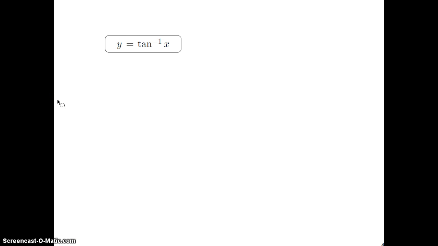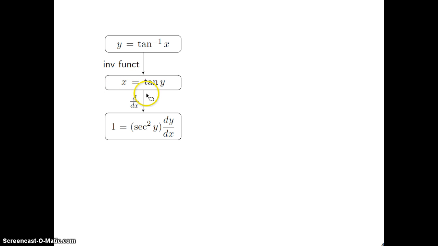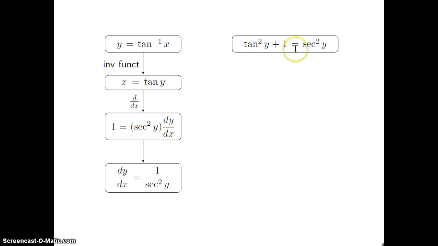So start with y is equal to tangent inverse of x. Do what an inverse function does. It swaps the role of input and output here. Take the derivative on both sides with respect to x. On the right side, you'll need implicit differentiation, and then solve for dy/dx. The usual problem is here that the derivative formula you have has a y. We're going to fix this by introducing this Pythagorean identity.